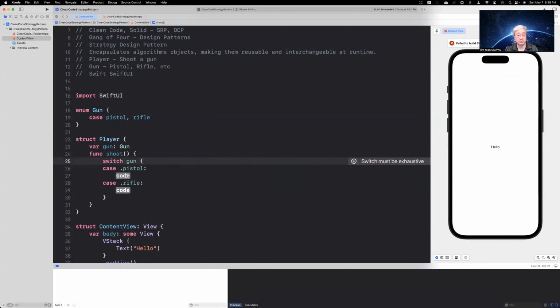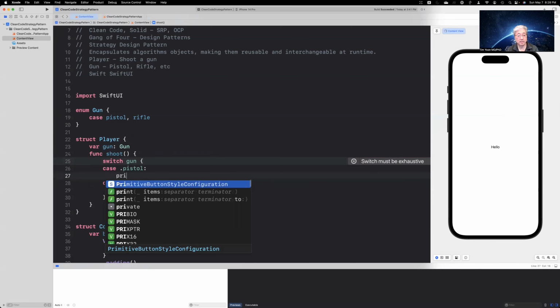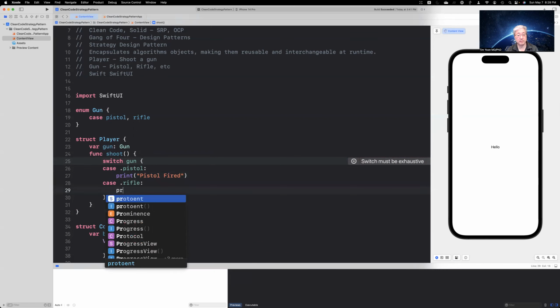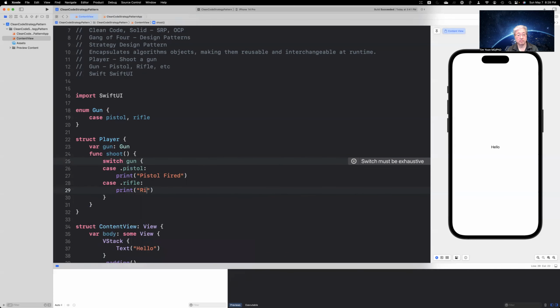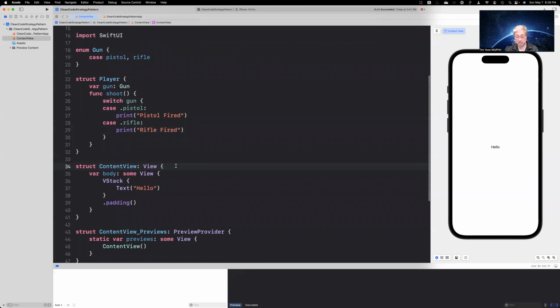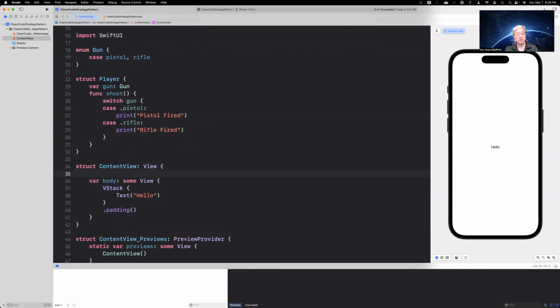Okay, so if it's a pistol, we're just going to print "pistol fired". And if it's a rifle, we'll print "rifle fired". So that's great. Seems pretty simple, but I'm going to show you how this can go out of control in a little bit.